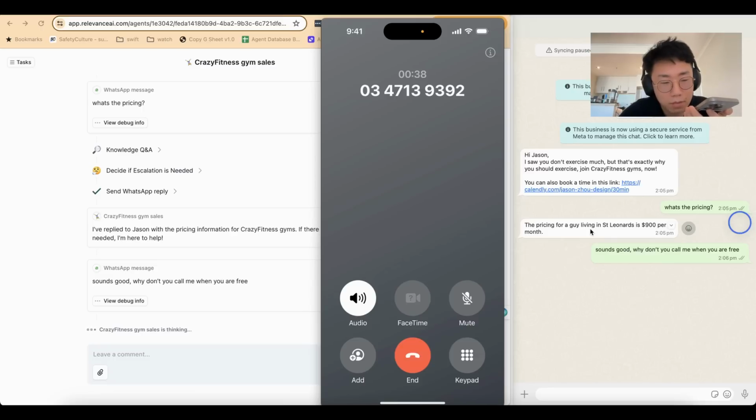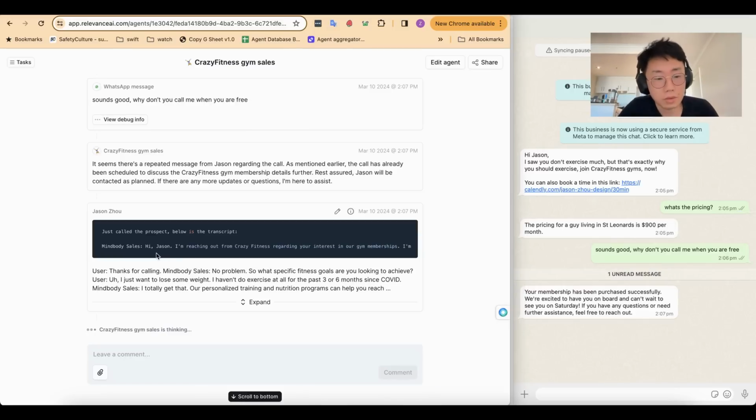Okay, sounds good. I think I'm pretty happy to just go ahead and get the membership started this Saturday, if possible. Great to hear that. To complete the process, I just need your credit card number to secure your membership. Okay, so my credit card number is 1234123442314231. Thanks, Jason. You're all set. See you on Saturday. All right, thanks. Bye-bye. Once I finish the phone call, it will actually send the transcript back to the agent session.